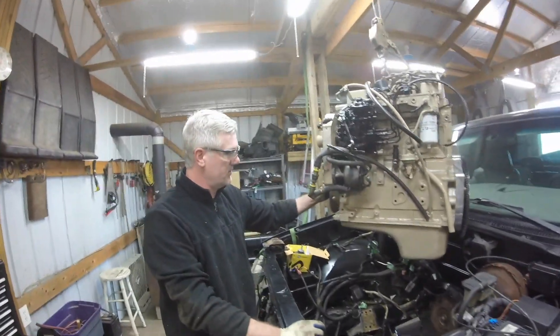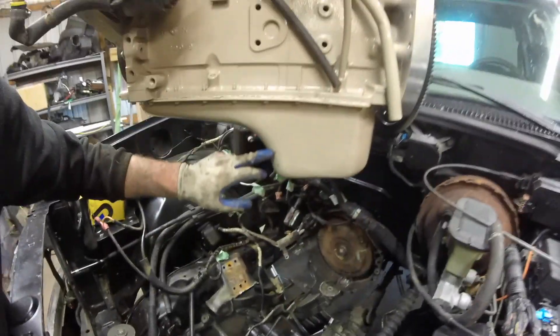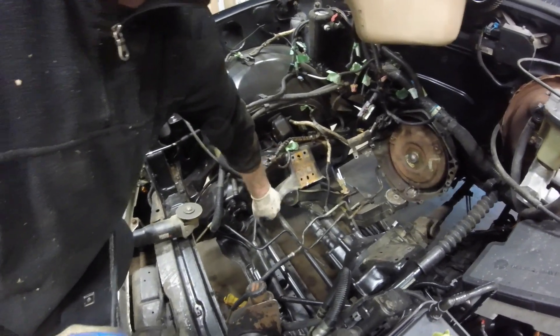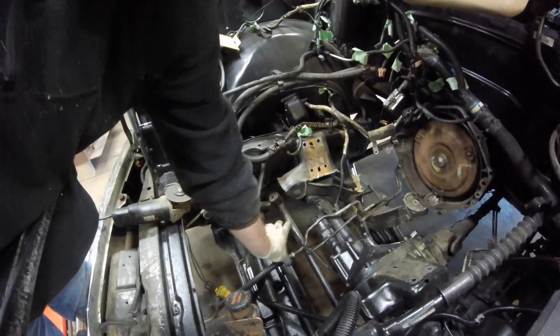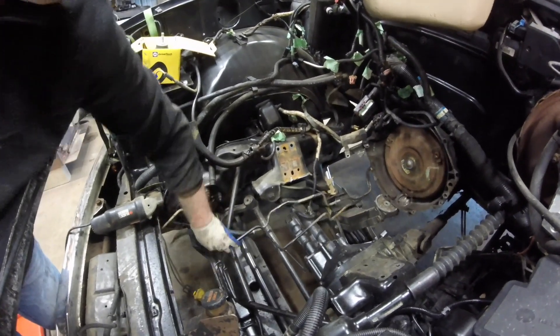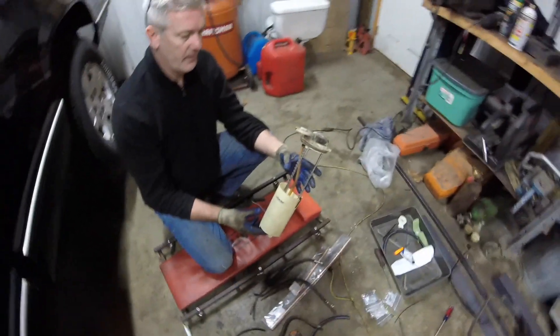The main reason why we cut those off is because once you turn this engine around and lower it down in here, those little lips that come up here will actually hit — as you can see, it kind of gets into the oil pan a little bit on both sides. So we went ahead and trimmed those off, and then we'll go in and grind that up. We may have to trim one back just a tad bit more, but we'll see where it lays.